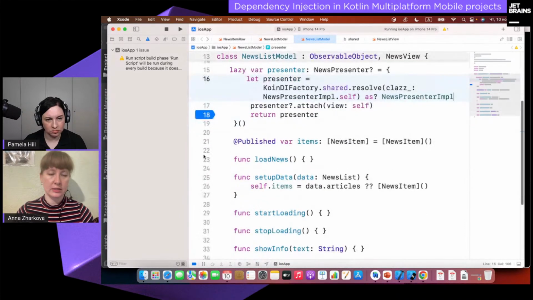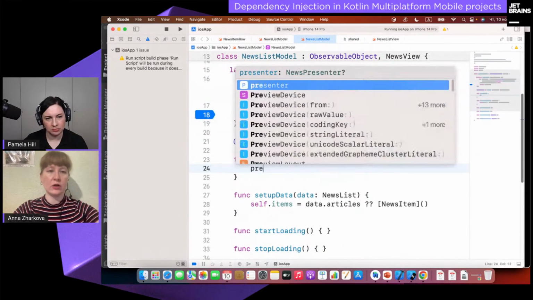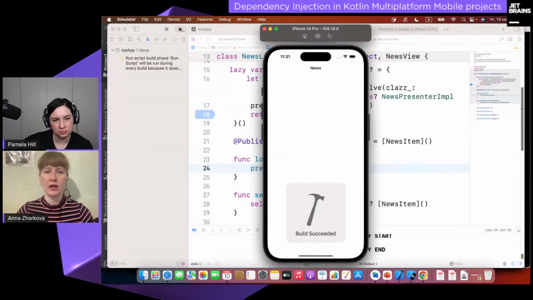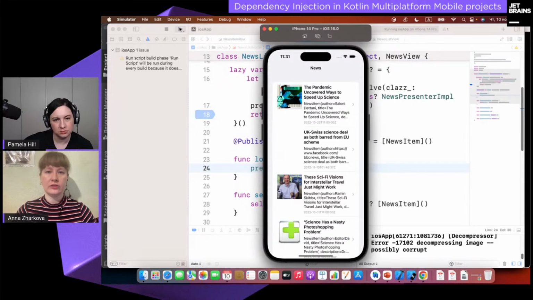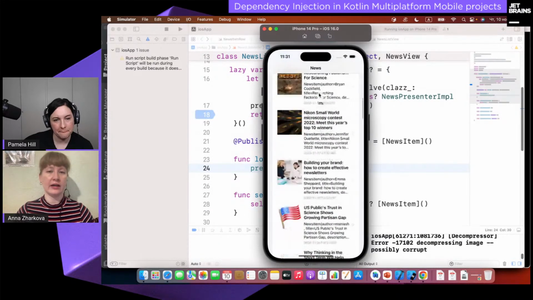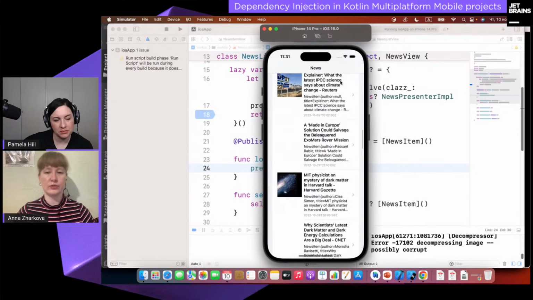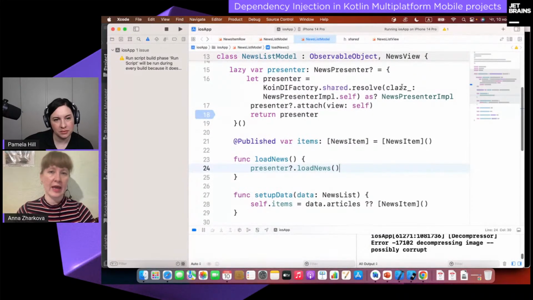So, on this point there is no call of our load news. It seems I have to give other names to my projects. This means that Koin and I don't want to say goodbye to each other. So as with Android, Koin DI retrieved everything really smoothly and nicely. That's a really nice working solution.